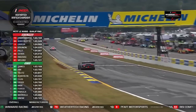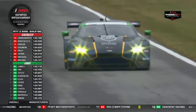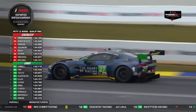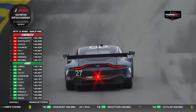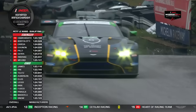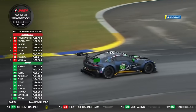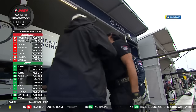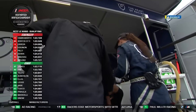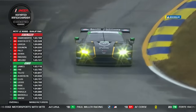Ian James is still out there. They'll use the tyres if there's anything left in them at all. And to the top, Ian James overall. I was just about to say Ian James is out there using his tyres, and he's used them to perfection, Jeremy Shaw. He's gone quickest of everyone. Yeah, he has. I thought Jack Horses was on a really good lap, but he lost some time in the middle sector and didn't improve. Oh, he came into the pits. Abandoned that lap. He came into the pits a lap early. But Mirko Bortolotti did not and has pipped Dorian Pan to be the best Lamborghini.